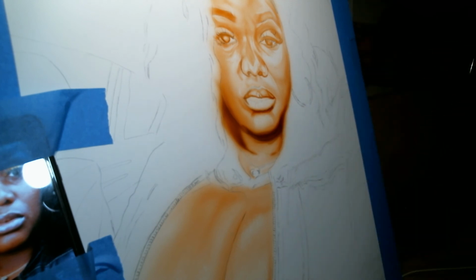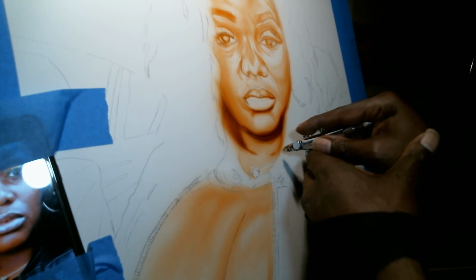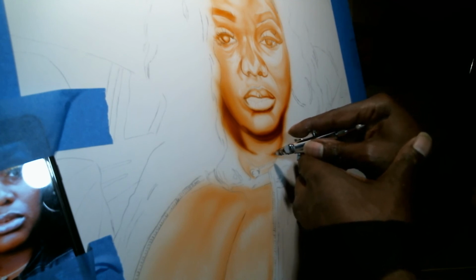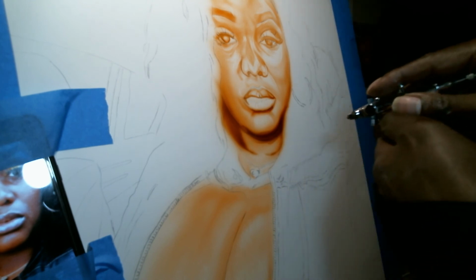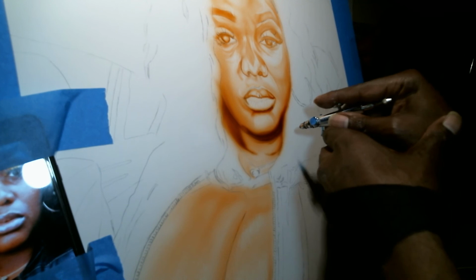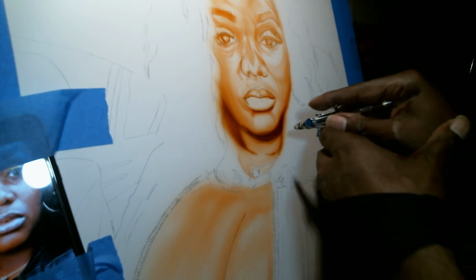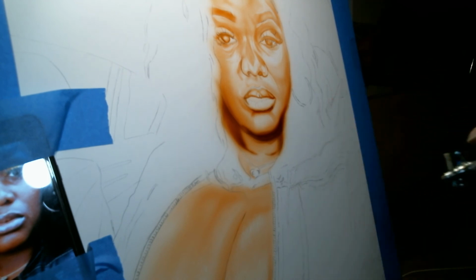And if you thin it too much, you could add transparent base to it to give it some substance, or I can't think of the right word to use, but it kind of thickens up the paint a little bit after you reduced it too much, if you're having a problem with it. For me, I just choke back the pressure a little bit more and I'm good.